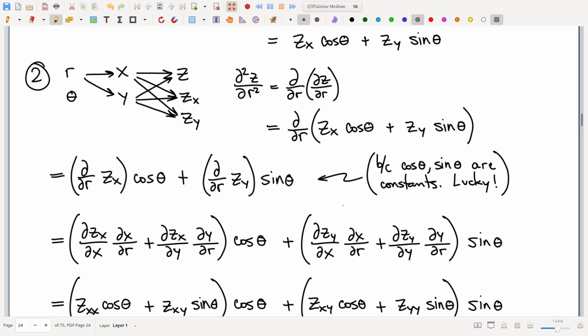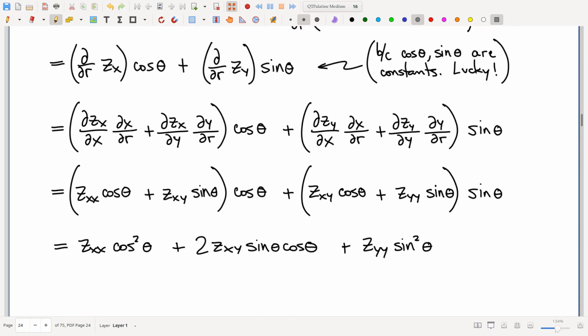Okay, so everything else is details. Again, we know how to take partials. Oh, wrong color. We know how to take partials. Come on, colors. We know how to take partials of polar coordinate variables. We know how to rewrite stuff like the x partial of zy. That's going to be zyx. And then because the function is C2, I can rewrite that as zxy. And et cetera, et cetera. Everybody happy?